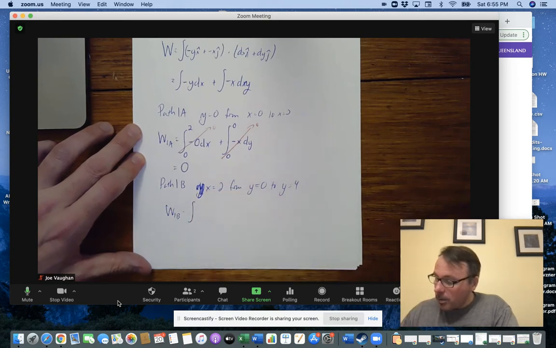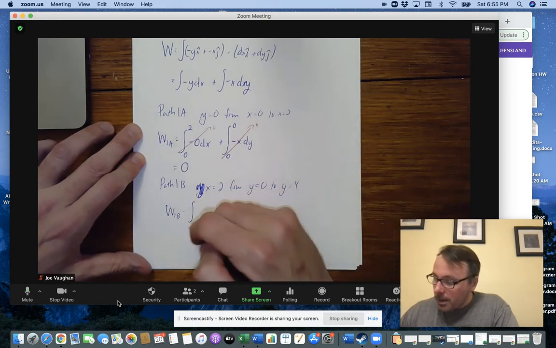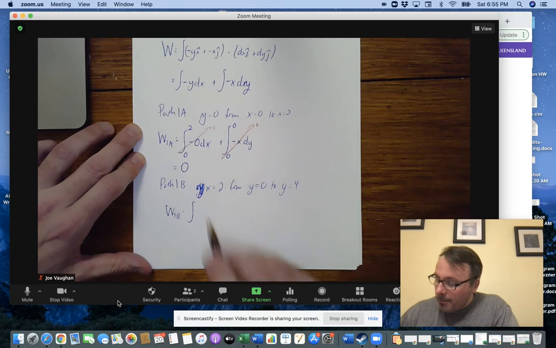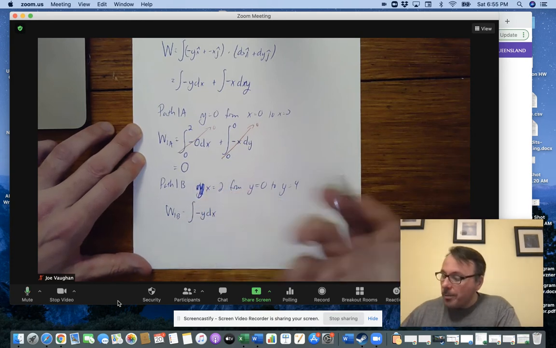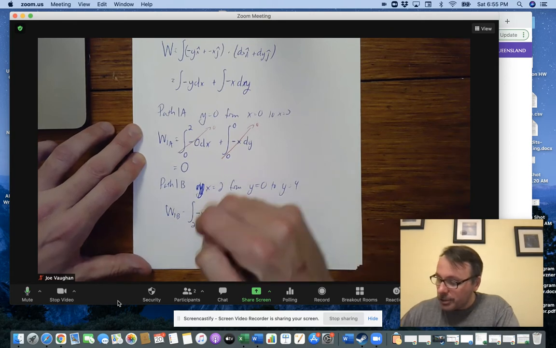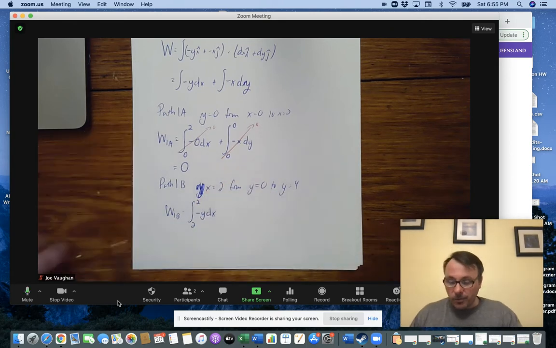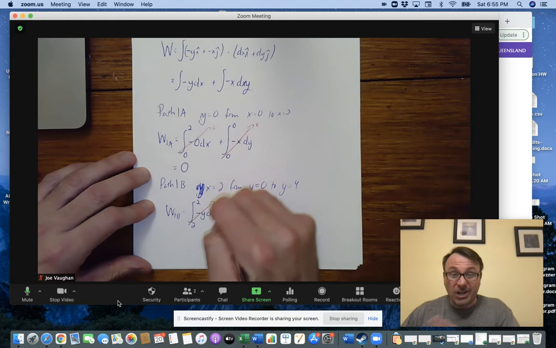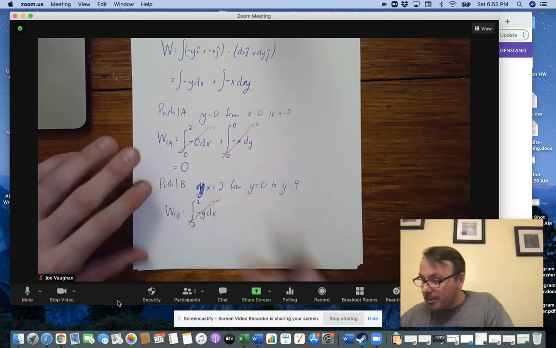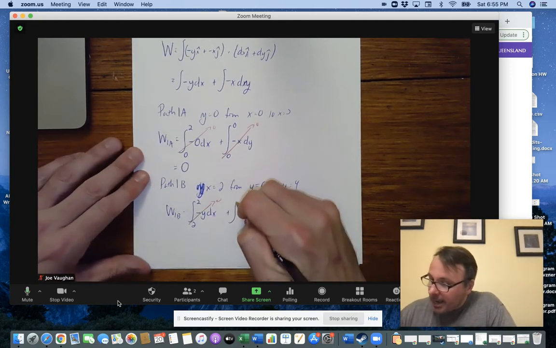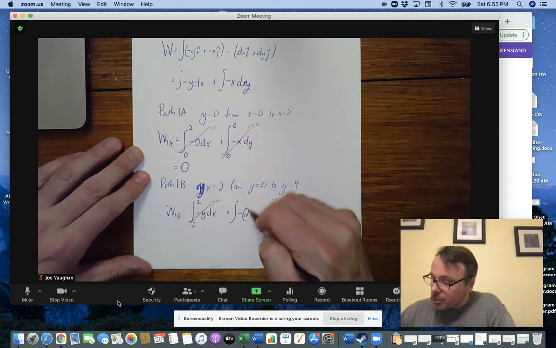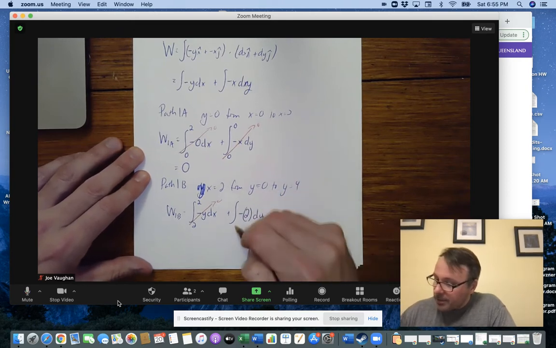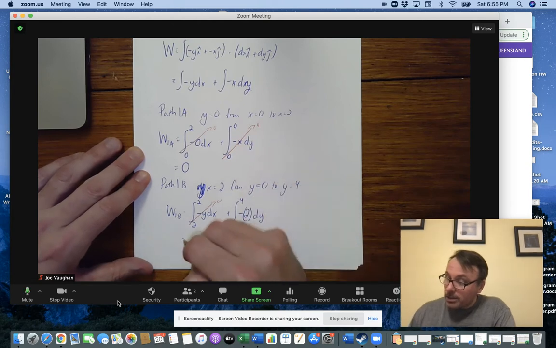And so here we go along, so negative y dx. Oh, but I'm going from 2 to 2, so I don't have to worry about that. That first one is going to be 0, because there's no change in x as I'm moving along this part of the path. Plus, then I have negative x, but x is always 2 for this, which is great, dy, so from 0 to 4. So there is work done on this path.